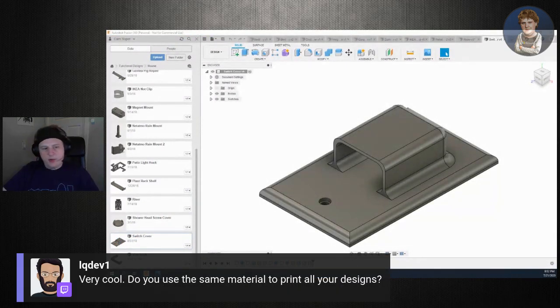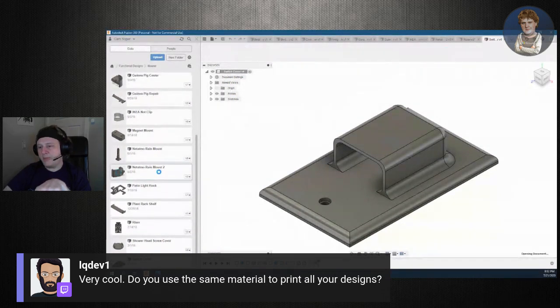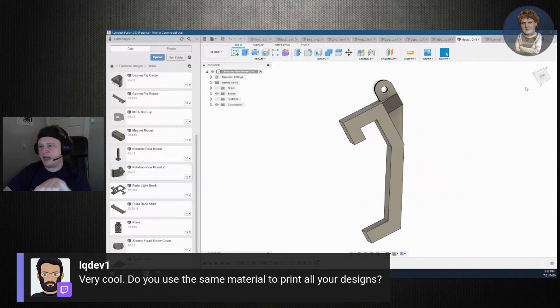Question, do I use the same material to print all my designs? Generally, I work in PLA plastic. PLA plastic is ridiculously easy to work in, and it's not biodegradable, contrary to popular belief, but it is, however, compostable. So I feel less guilty about using that all the time and throwing it out. For stuff that's going to be outside, though, like this rain mount thing, actually, I printed the rain mount in PLA because it's just a big block of plastic.